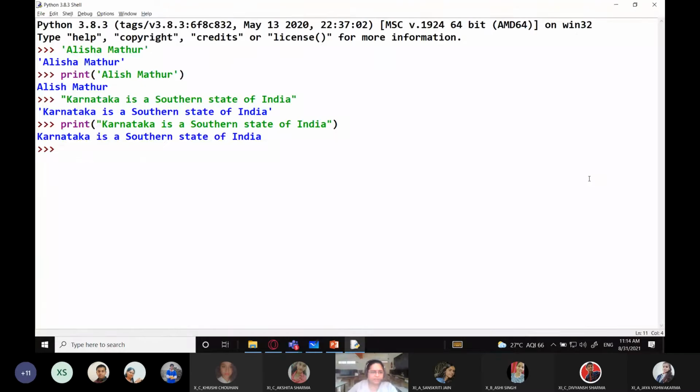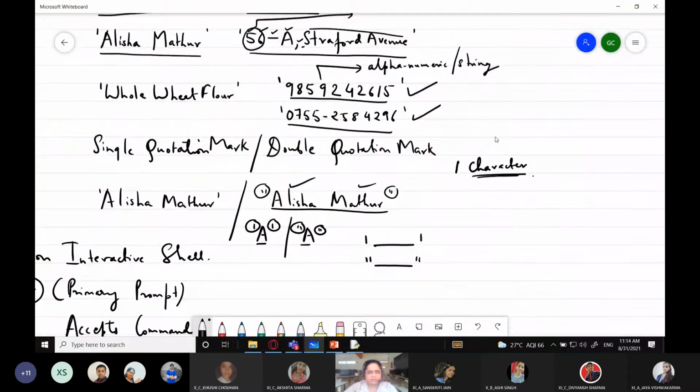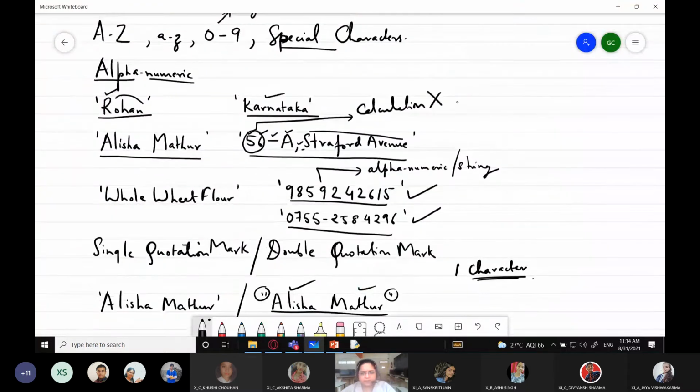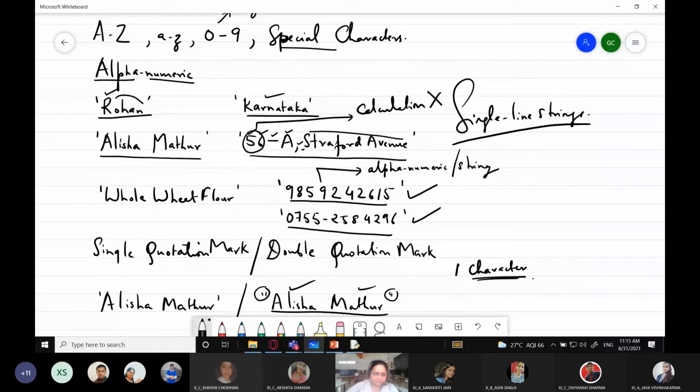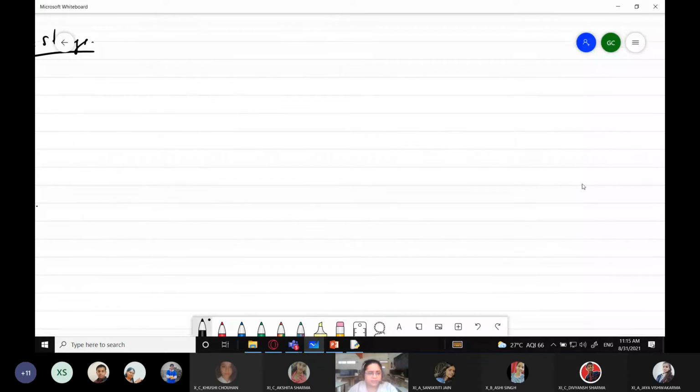What we were seeing right now are single line strings. Whatever examples we have taken are all single line strings. Understood? There are multi-line strings also, that is, strings which you would like to extend across multiple lines.